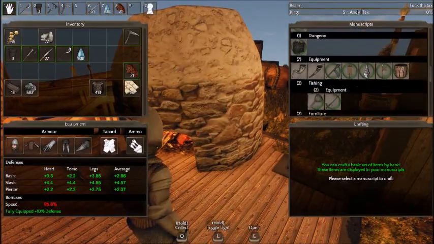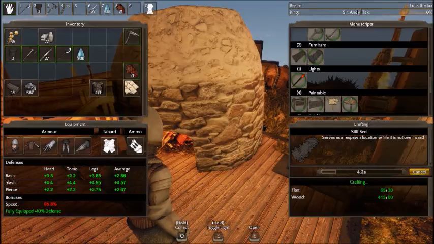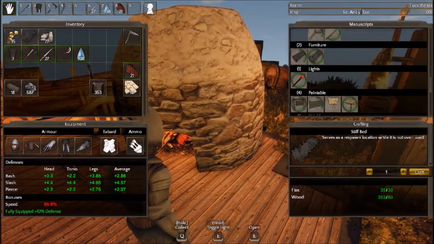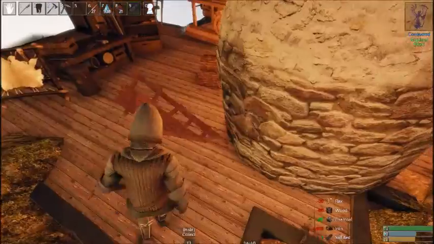Let's work on getting a bed made. Get this bed, and it gives us a respawn location at the very least. In case we did die down there, we don't spawn at the damn beach.